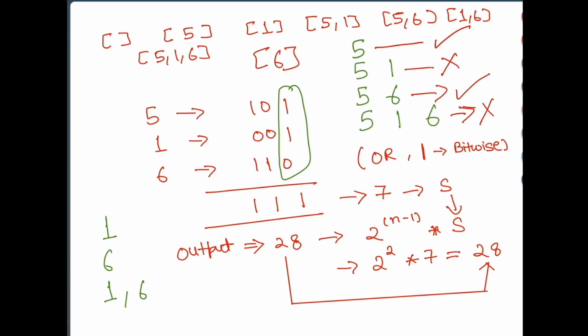So how many ones did we get for the last bit? We have got a total of 4 times from these subsets that the last bit is set as 1. And when you do the operation for all the bits, you will see that we are getting it 4 times. And 4 is equal to half of all your subsets. We have the total number of subsets as 2 to the power n, and when you take half of it, it is equal to 2 to the power n minus 1. And that is why we are using this formula, 2 to the power n minus 1 multiplied by the sum.